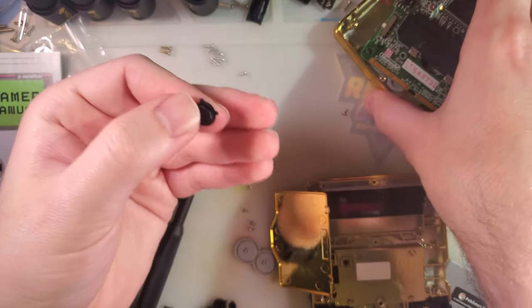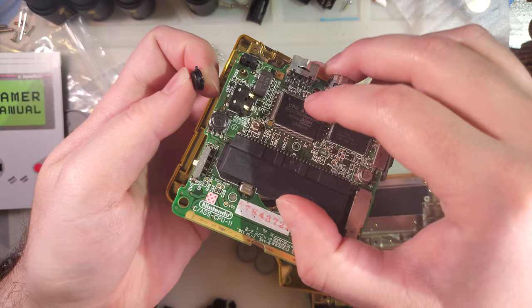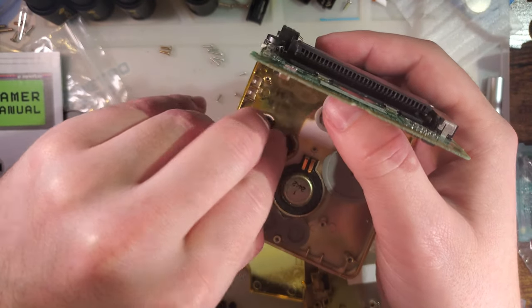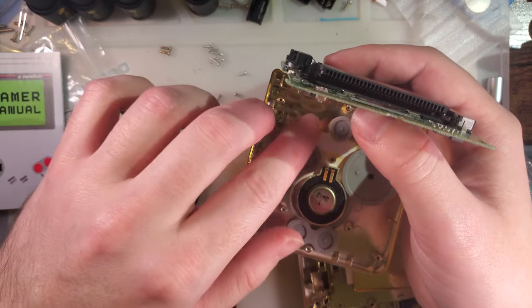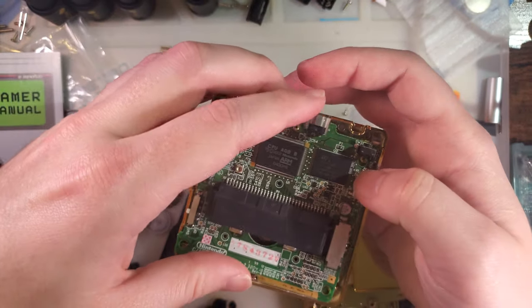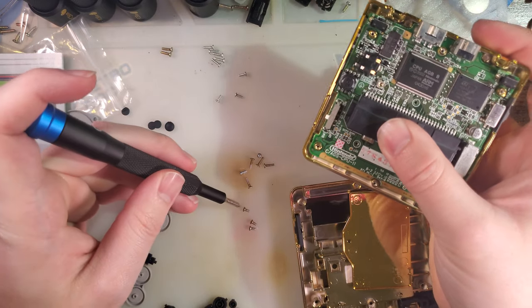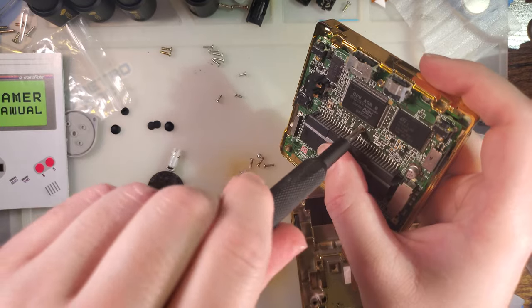Alright, so yeah, earlier when I was cleaning with the microfiber, something clung to it and flew off my desk when I moved it. It was indeed the B button. That in there. Three screws in.